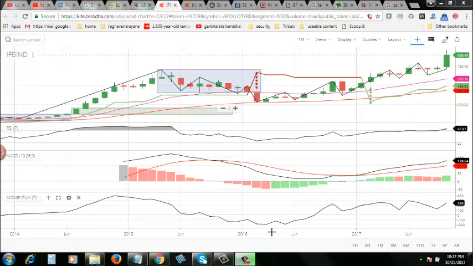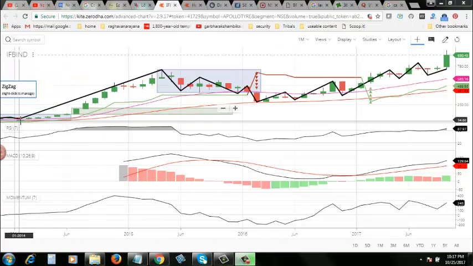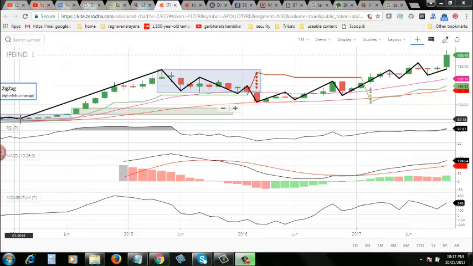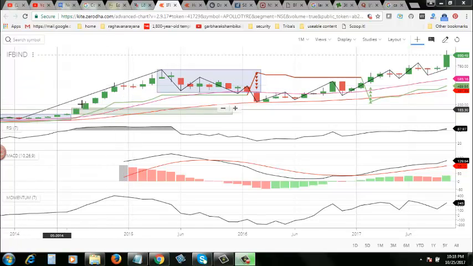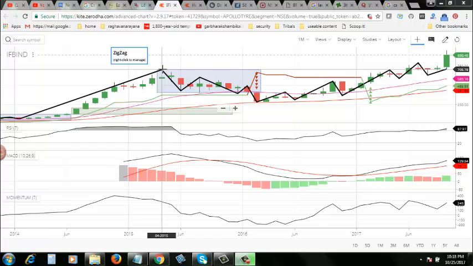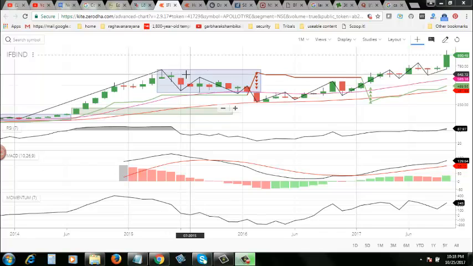Now, if you look at the price history of IFB Industries, I have data from 2014 to October 2017. This data is enough for us to do the analysis. Up to January 2014, it was not moving much in either direction. It was just sleeping on the baseline. After January 2014, the stock started moving up, reached its peak at that time in April 2015, and after that it started moving sideways.